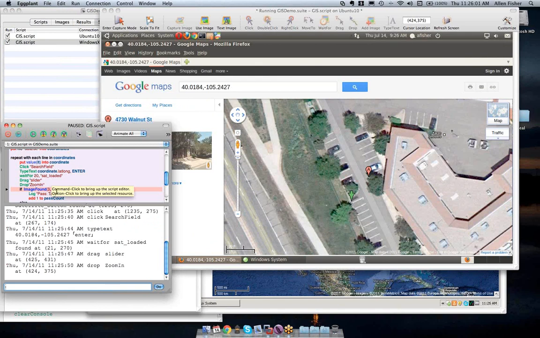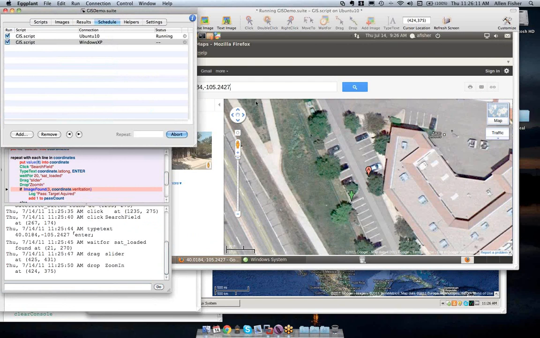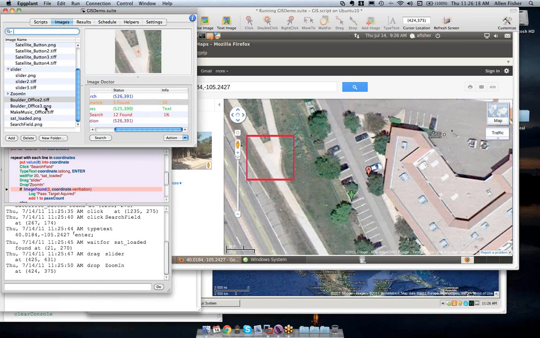I've got some data-driven testing here. I've got some corresponding images to validate with, and I can show you those really quickly. What we're going to be validating in this first location, and let me go over to our images here, is the fact that this road junction is clear.